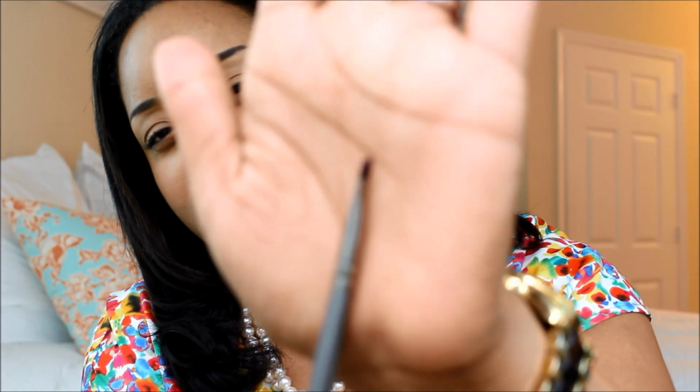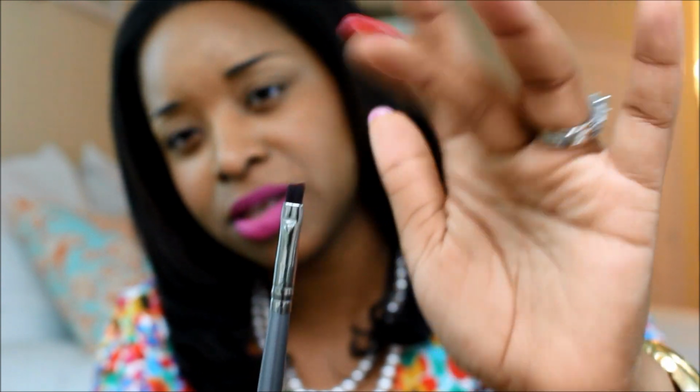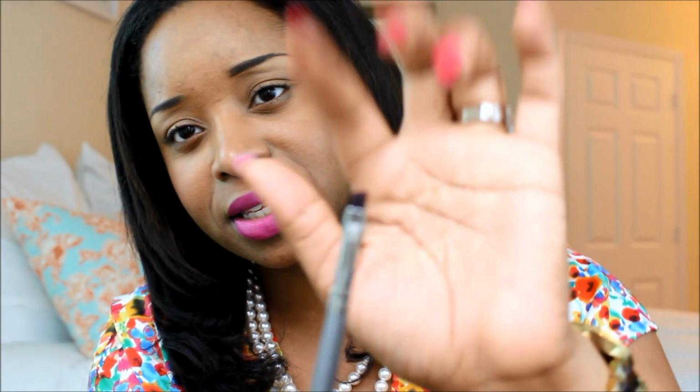We have an angled brush, and I took the other angled brush out of this package, and I personally would probably use this brush to do lips if I wanted to add lipstick to my lips. Oops, I dropped my brush. Okay, moving on.